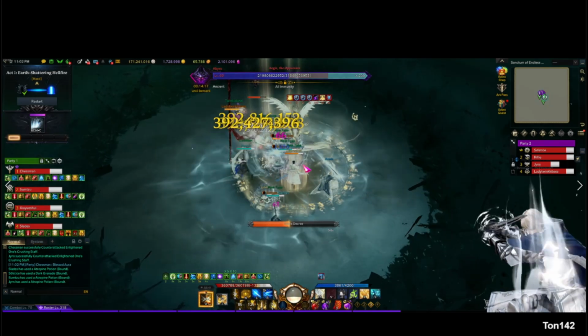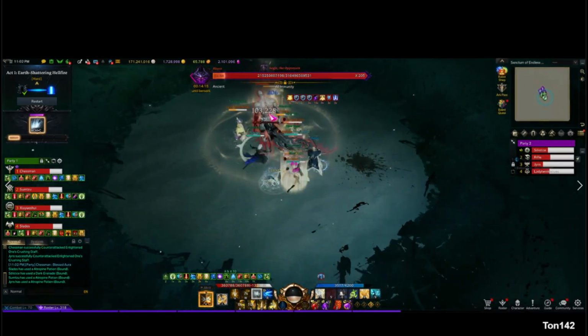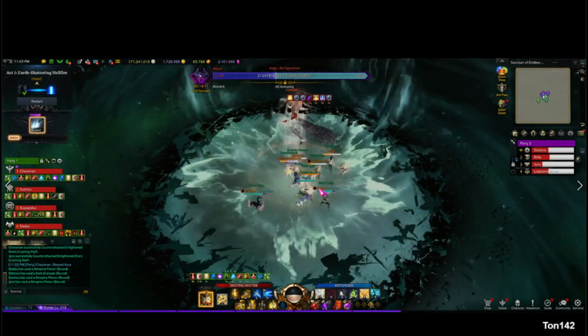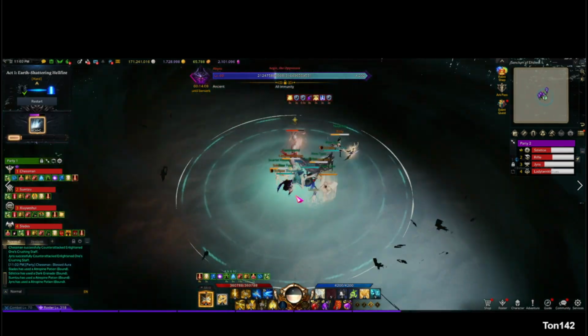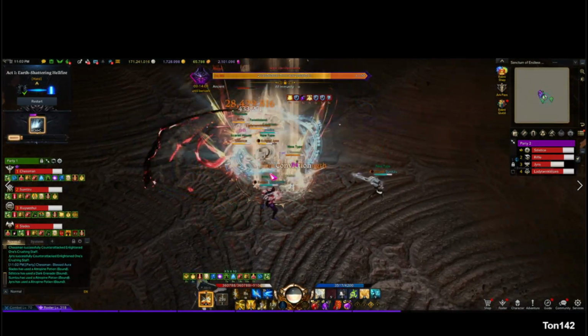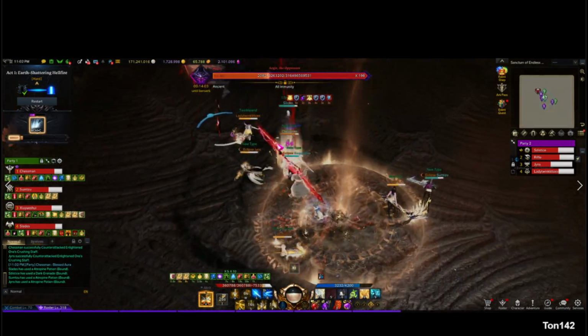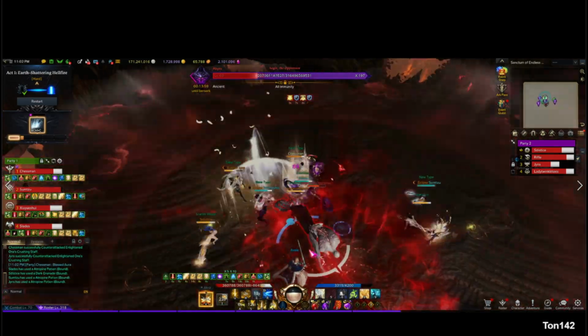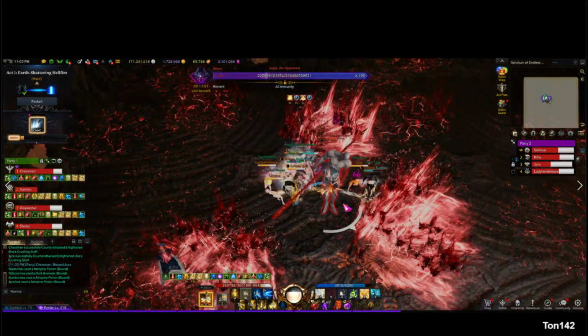So I've got side. DPS is really good. I'm pretty much just trying to build up meter as fast as I can. I know he doesn't have a stagger bar, but sometimes I throw out my blue skills just to get a little bit more meter generation outside of my yellow skills. Yeah, we're pretty much just back to these normal patterns.